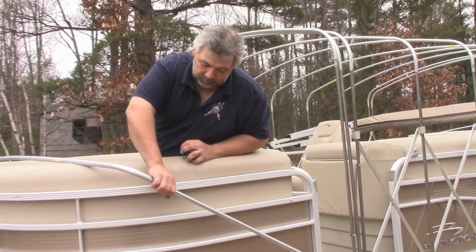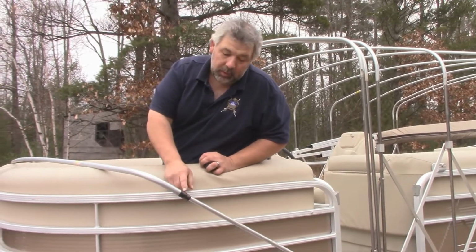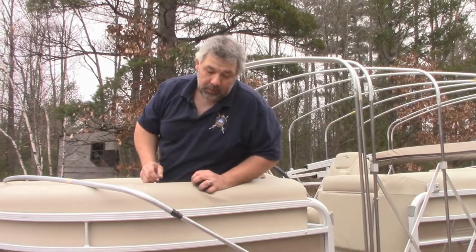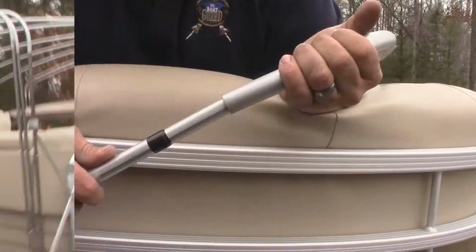Just to keep it in place. Now, when you drill the hole for the bolt, you can either leave the tape on or take it off. It's entirely up to you. Now we're going to do the other side.